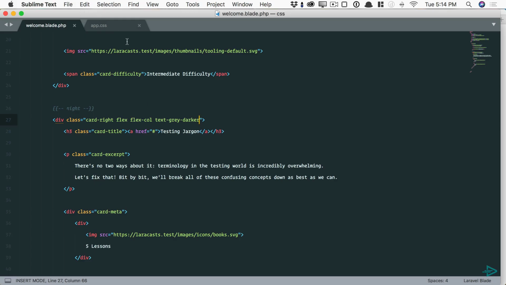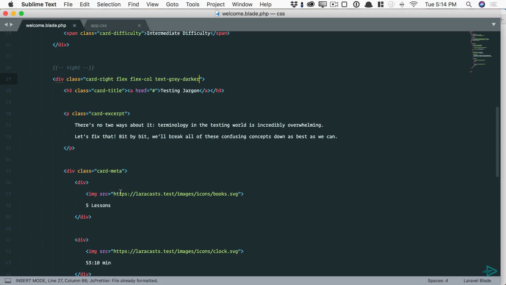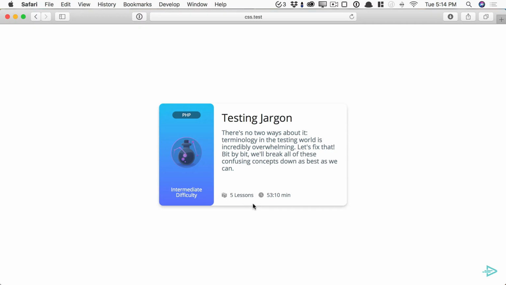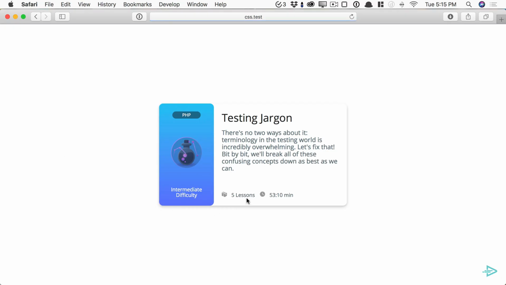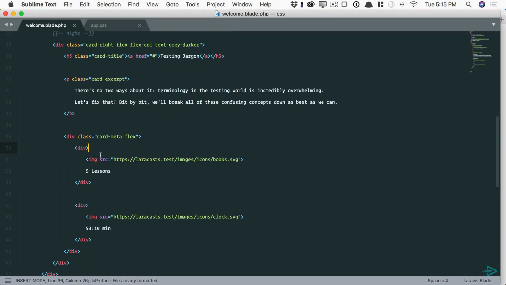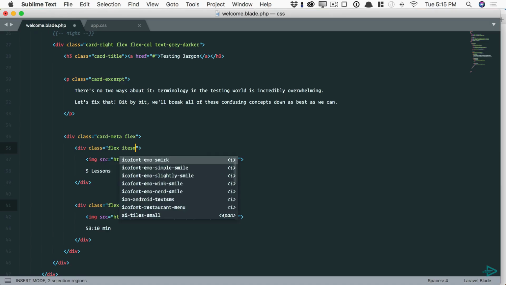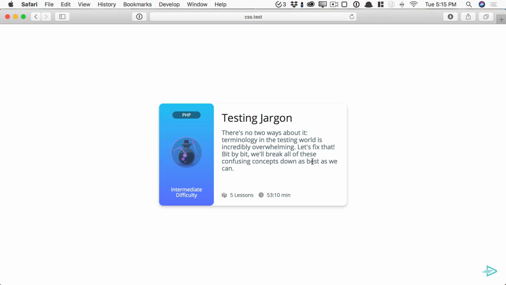What else? I think for the meta section, that also is display flex. So let's fix that. All right, next. So each of the items within it are also flex containers. So now you'll notice before we were just using a generic direct selector there. Let's fix that. Refresh. All right, it's out of alignment. So we'll now say for each of these, flex, and we want to align the items to the center. So if you look that up, the class name is items center. And now we're back to where we were.